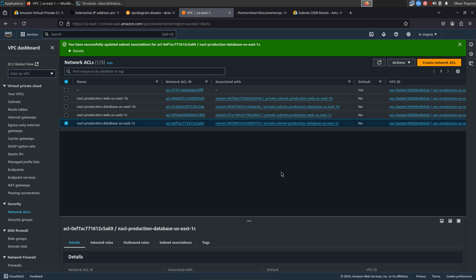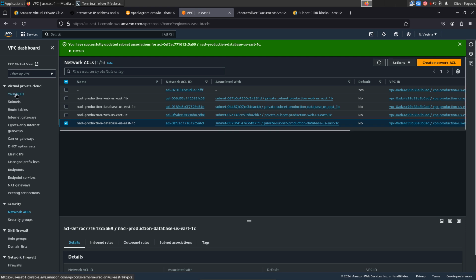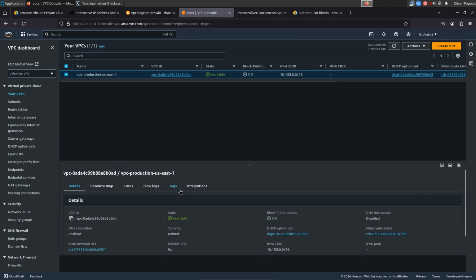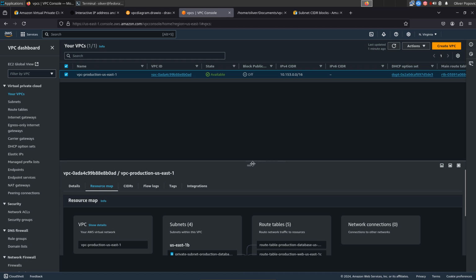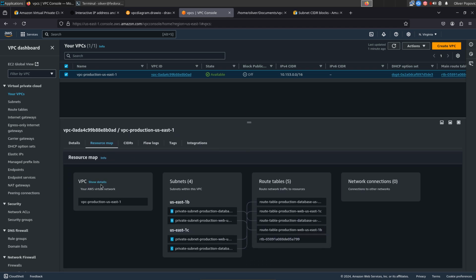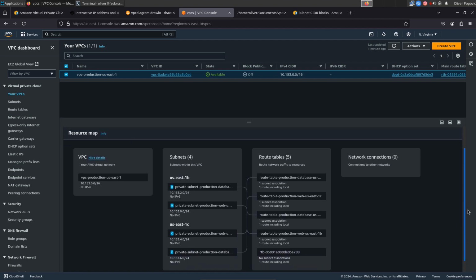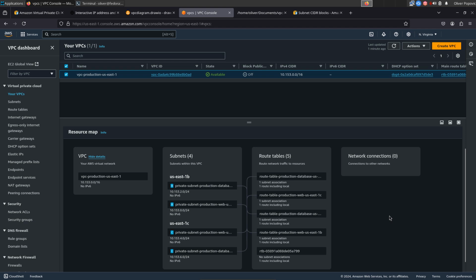To understand the architecture of the VPC, be sure to check out the VPC resource map. In the next episode, we will launch an Amazon EC2 instance.